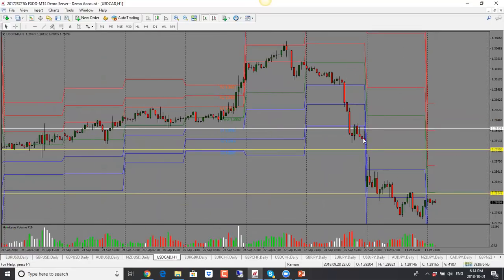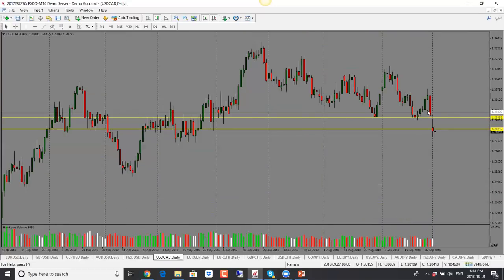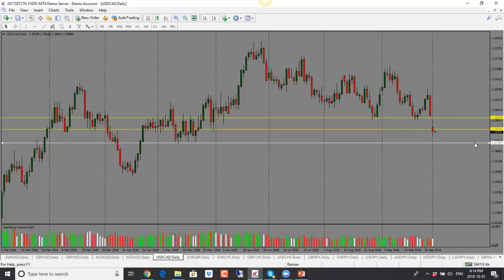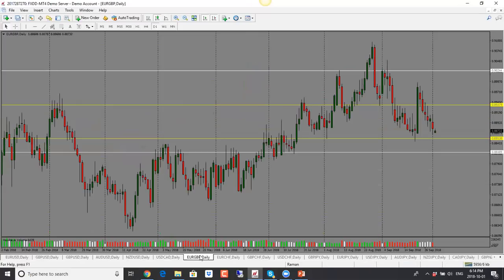So as a result of that, the bias is to the downside, with this big gap to the downside. Looking at the 1 hour, we can see price just dropped. It did try to go back up, but it has held its own to the downside. So bias for this one is bearish. Next target for dollar CAD would be 1.2740 to the downside. So bearish bias for dollar CAD as well.